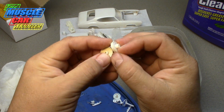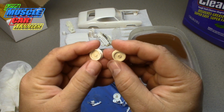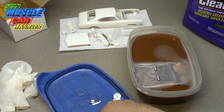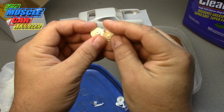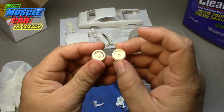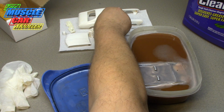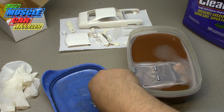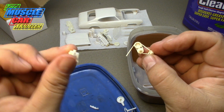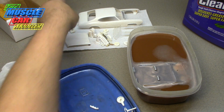All the wheel backs came out pretty clean. Here's a rear and a front. So there's 2 of the 4 wheel backs. Here's the other 2. And a lot of times if you still have a little bit, like there's a little bit on this one, but that may be where I didn't get the toothbrush in there very well, you can throw them back in there and let them soak some more. These came out nice. Just got to get those glued back together and try not to break them.